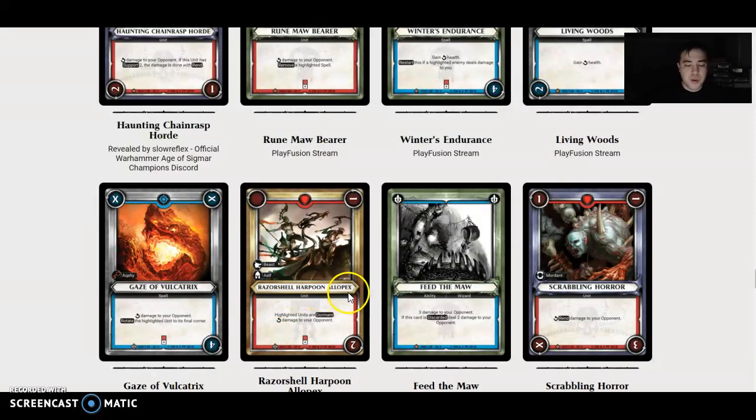Razor Shell, Harpoon, Alopex is next up. It's a unit. A Beast Elf, so Lotan's going to get a little bonus off this, and all those elf champions as well. Highlighted units are dormant, damage to your opponent. So, I mean, with Lotan, this is going to do 2 here and then 3, so that's 5 damage. Very, very good for being able to lock down their lane. Or you just put it on whoever and lock down the lane.